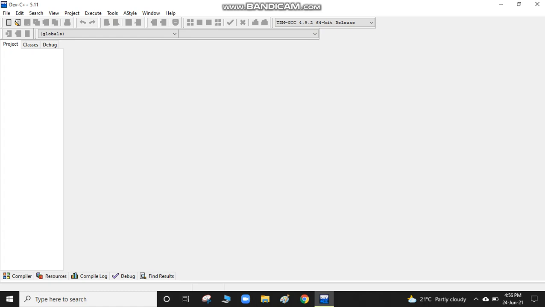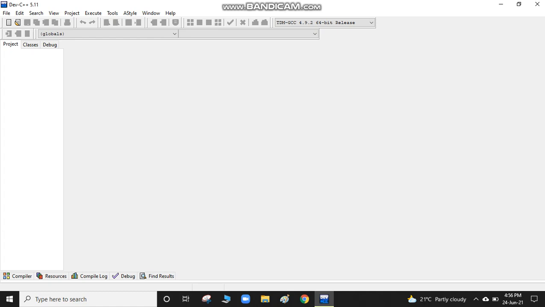Actually, C, not C++. C++ was an extension built on C. We have more extensions, like Objective C, and we have also got C sharp. So we have many extensions to C, but we'll learn the main C language, which was developed by Dennis Ritchie.